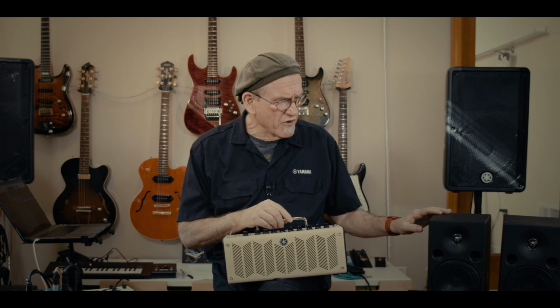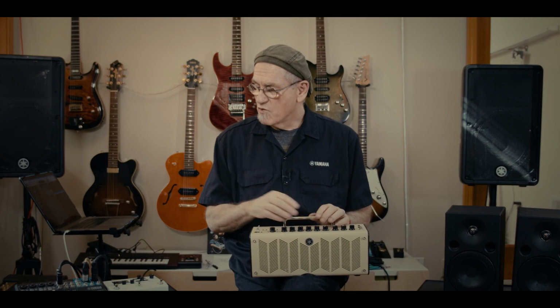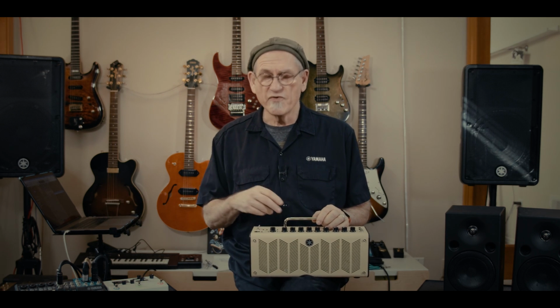Well, now we're going to step up our game. We're going to start by adding a set of Yamaha studio monitors. And these are at a quality level where you can actually master your recording. We're also going to add a mixer that's going to up the types of inputs that you have.